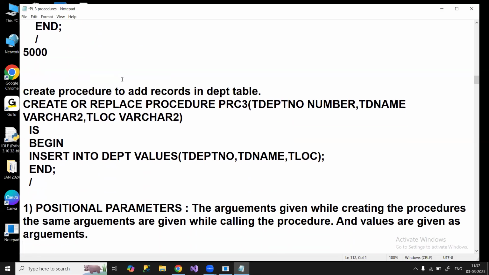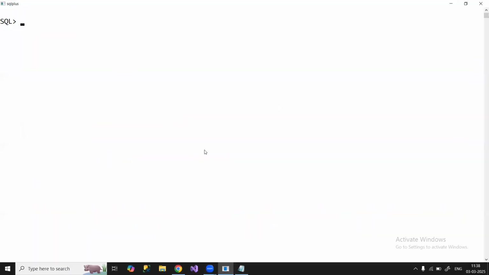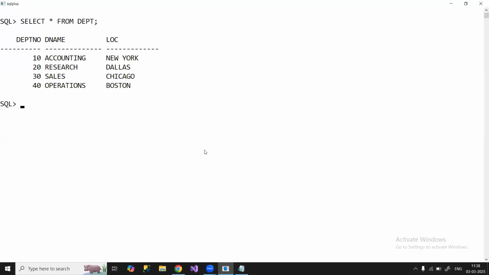So here you can see creating a procedure to add records in the table. Now we'll see this example. So we'll create a user defined stored procedure to add records in the DPT table. Select star from DPT table. So the DPT table is here.